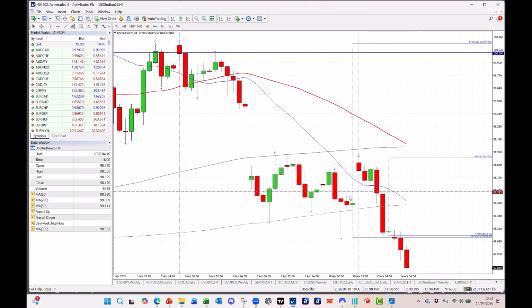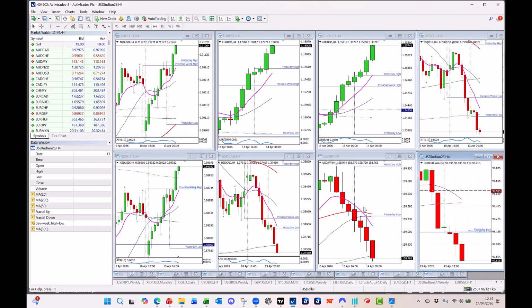We gapped up with basically the media frenzy after the talks in Islamabad, and then overnight, Asia, Europe, and once we came in yesterday, the Americans and markets are acting like this war is coming to an end, all right? And the price is showing that, isn't it? The price is showing that's the way it is, and then you can see it everywhere here.